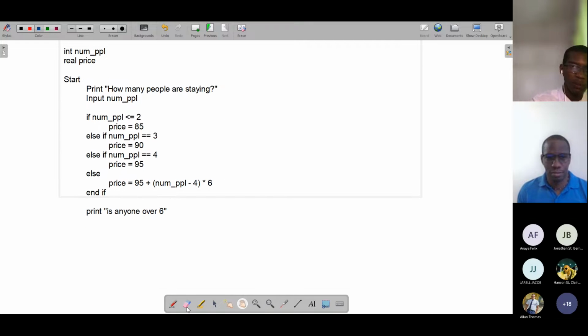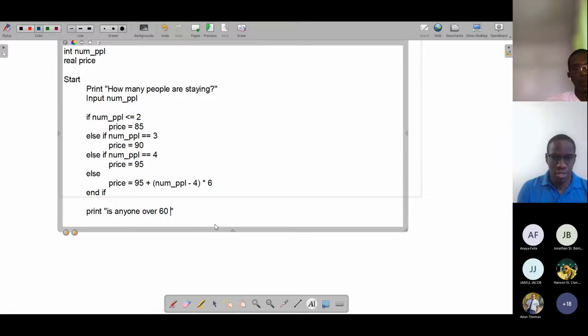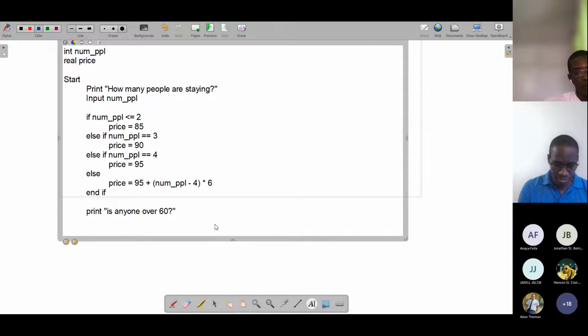Is anyone over 60? You could input age, and age, of course, could be a Boolean. So we could say Boolean age.